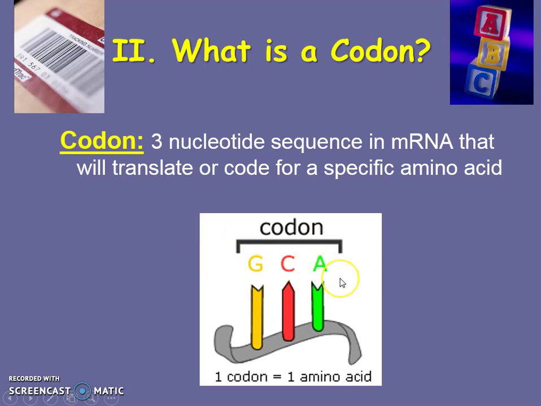There's lots of combinations of 3 letters. Each of those 3-letter combinations will make an amino acid. And we have charts in class called codon charts that tell us which amino acid goes to which 3-letter combination. So this is really important. I need that mRNA in the middle because it allows me to then figure out which amino acid I need to make my proteins. So how does this process work?